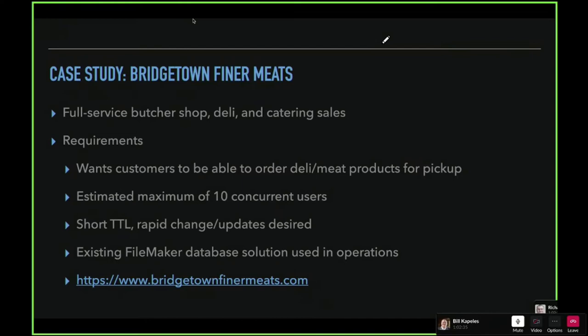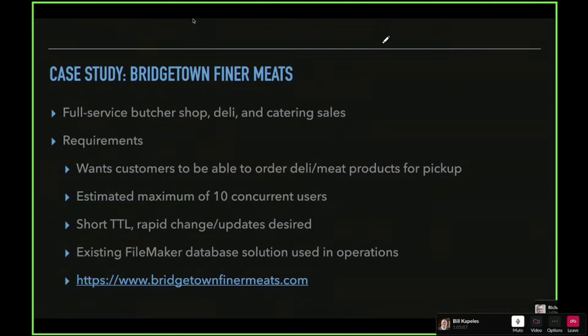I said, well, we really got to watch how many people we're going to get on this thing because you got to pay for these connections. And we wound up going with WebDirect for this solution. Doing the comparable website in Django or PHP or any web technology would have tripled the cost at least. So this was a perfect fit, and probably the most complex fit I would recommend for a WebDirect solution.